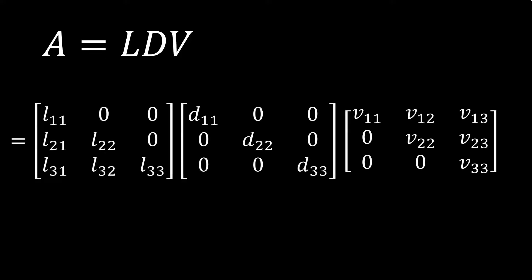So the LDV matrix decomposition is a way to decompose a matrix into three matrices. Much like the LU decomposition, this is a very general form that we will find many three matrix decompositions to be in. For the LDV matrix decomposition, we have a lower triangular matrix denoted by L, a diagonal matrix denoted by the variable D, and then an upper triangular matrix denoted by V. The reason why this upper triangular matrix is denoted by V is because we don't want to get that confused with the U matrix from the LU decomposition.